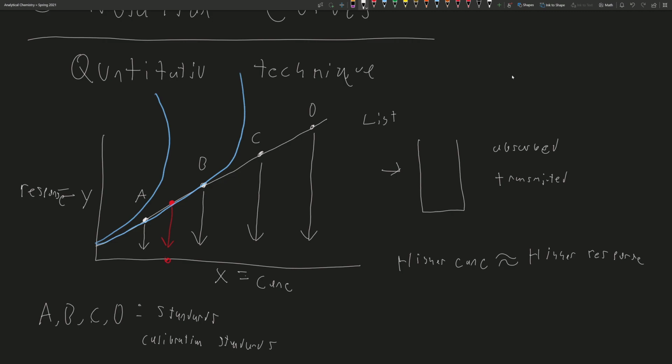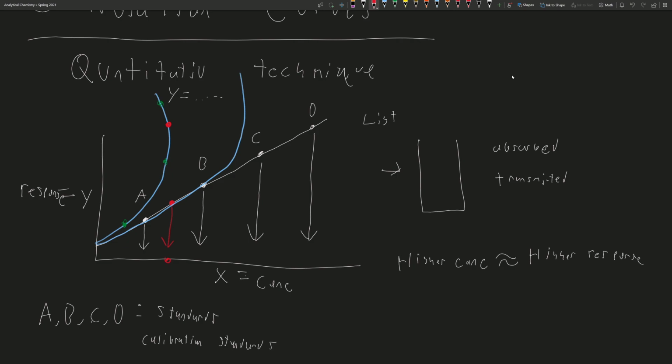This is where computers come in handy. There's a lot of very nice graphing software that, if we were to plug in some points on here, will spit out some y equals something. So we would have the equation to this blue line right here. And if we have the equation to this blue line, and we know the response from an unknown value, all we need to do is substitute our red y values into this equation and solve for x. So that is the primary idea here.